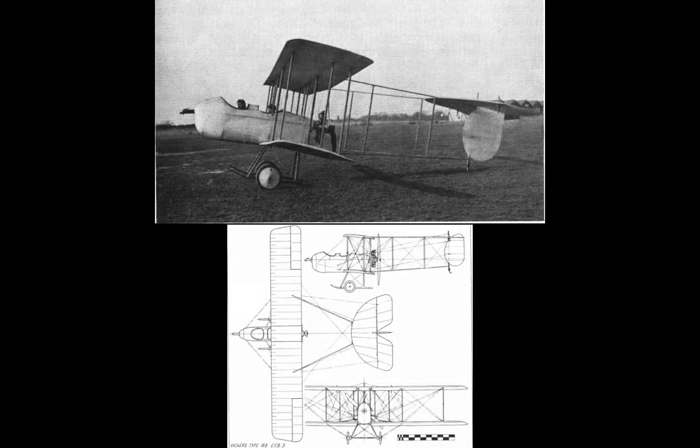The Admiralty was sufficiently impressed to order six prototype aircraft for further testing. It was this aircraft that gave rise to the FB-5. The EFB3 was displayed at the 1914 Olympia Aero Show. In a curious side note, the German military approached Vickers for information on their fighting biplanes in early 1914. There was nothing unusual about this — they had similarly approached other British manufacturers. It really was a different world back then, and so there was nothing particularly sinister about this. A quick perusal of back issues of flight magazines shows pretty much everything about new aircraft around this time was in the public domain. The Germans ended up not accepting Vickers' designs.